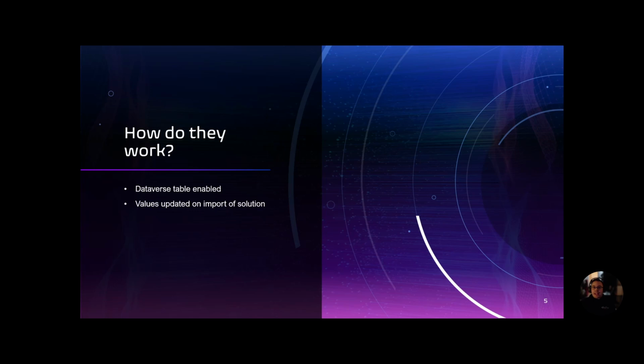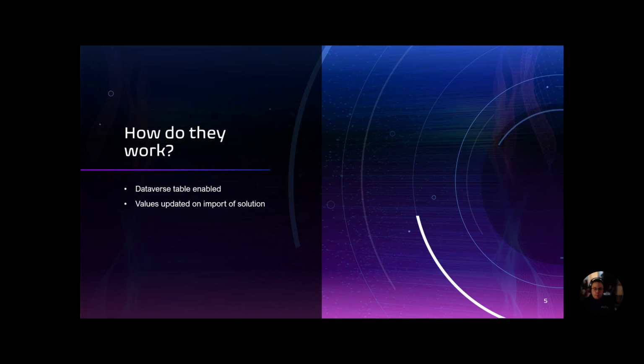And then when we export a solution and import it into another environment, let's say we're taking it from dev to test, if you import it as a managed solution, you'll get a nice little panel up on the side. We normally see this for things like connection references. There then becomes a second panel for you to update the environment variable values present within that solution. We'll get to see that today because we're going to be adding a few environment variables to a solution that I have pre-made, and then showing that through.